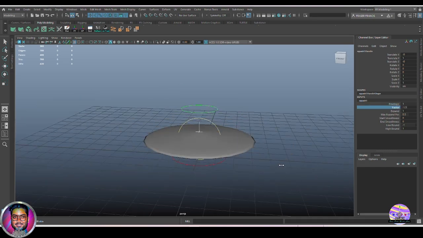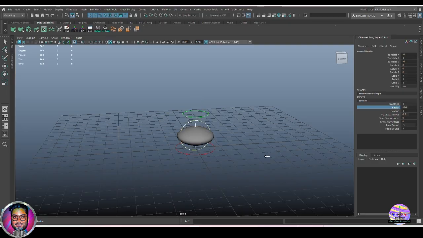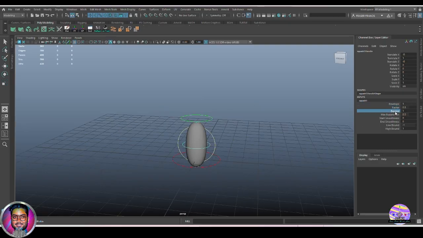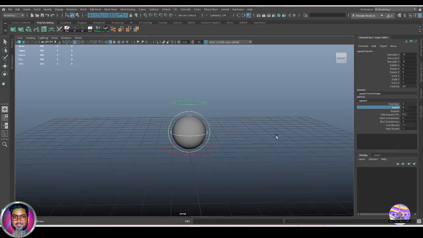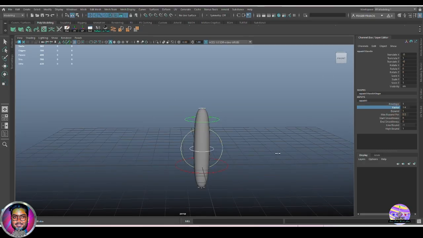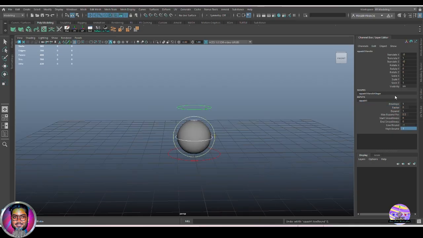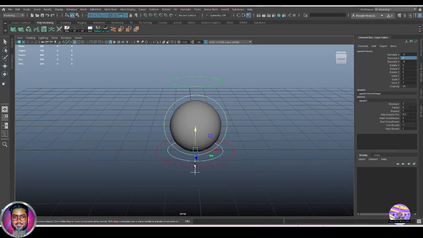So factor basically influences the stretching and squashing, okay? And using expand, you can control how much you want to influence the diameter of the stretch and squash, okay? Currently, if you see, it's influencing from both top and bottom, okay? So for this rig, we don't want it to influence from the bottom. So for that, we'll take the translate Y and bring it to 0. So that will move the handle to the 0 point.